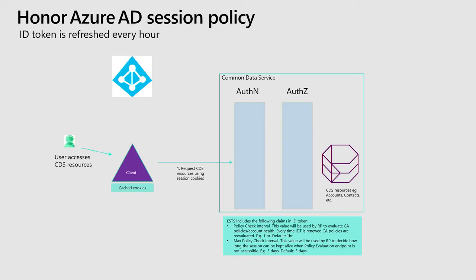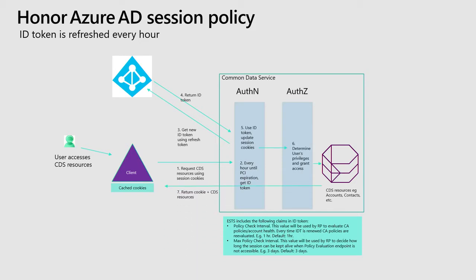Throughout the hour, Mary's going to say, give me more account information. We continue to return more account information. When the hour is up, the authentication stack says, yep, I need to go and get more recent information from AAD. So we go back to AAD and get information about any changes to the policy. In this case, AAD said, yep, you're good to go, continue. Then we continue the process, okay?